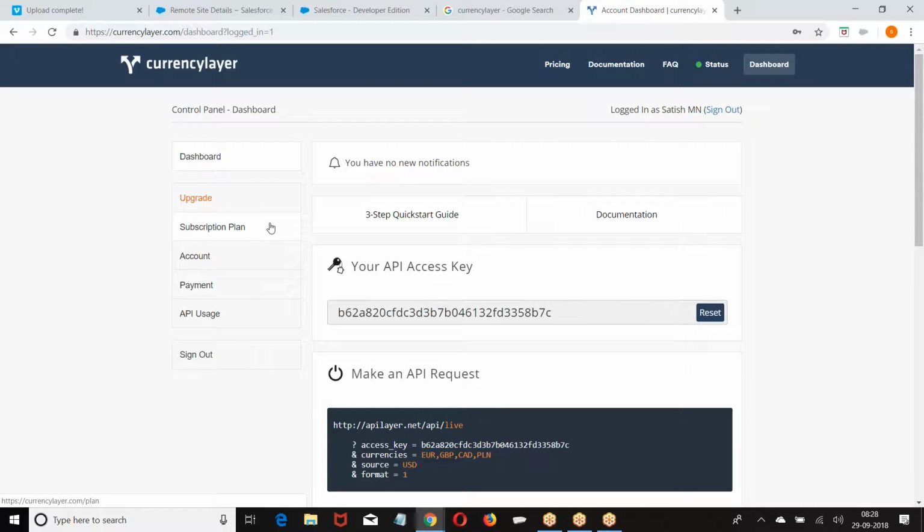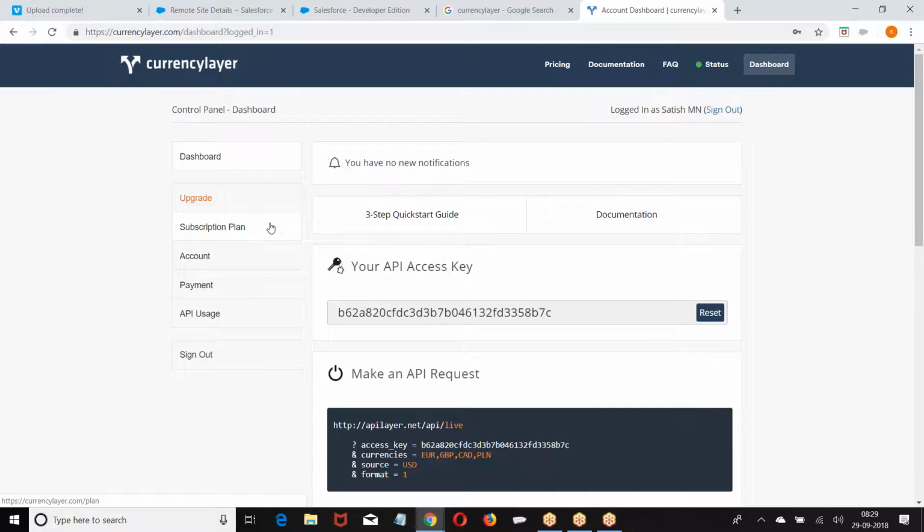Now what is my requirement? Every day night at 5 o'clock, a batch operation has to run. At 5 o'clock, and in the morning at 9 o'clock, and in the evening at 6 o'clock, the operation has to run. It has to tell me what $1 equals in rupees in the morning, and what $1 equals in rupees in the evening. This operation has to run every day.